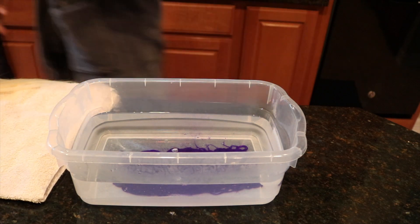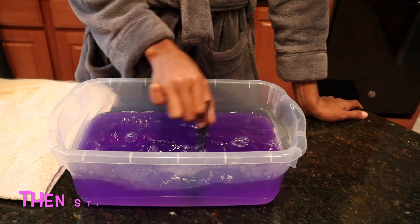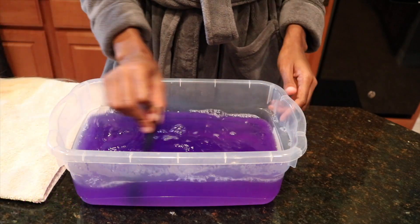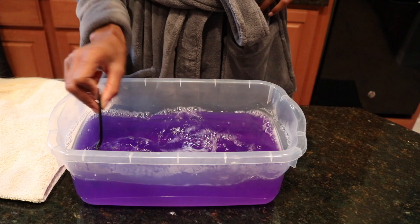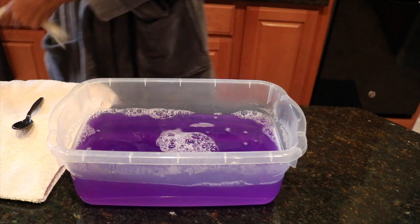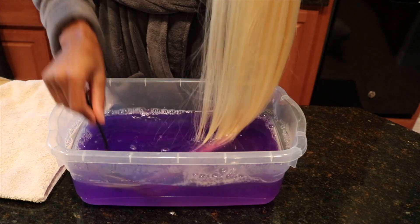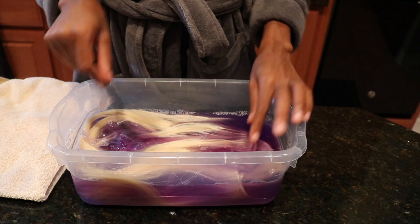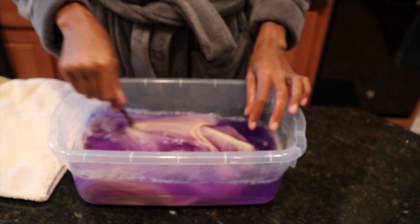You don't have to use this shampoo — you can use any purple shampoo. I'm putting the Blonde Brilliance in some lukewarm water. Now you have to be very careful of how long you leave the hair in the water, because if you leave it in there too long it can get really silvery, and that's not the look we're going for. So the max is one minute.